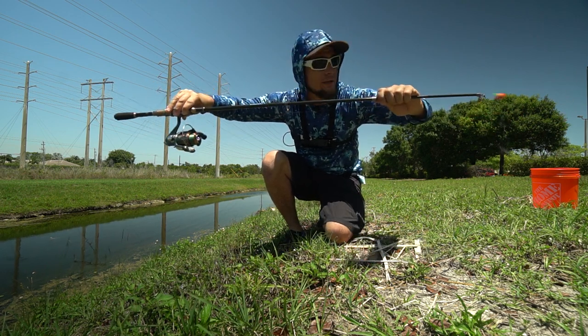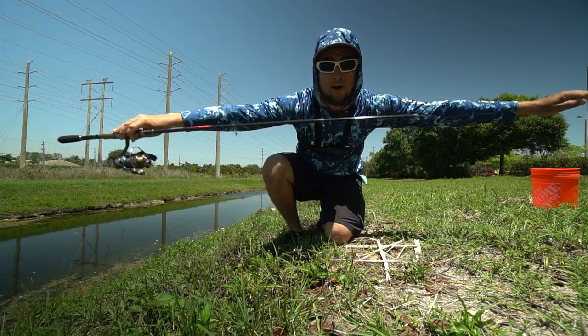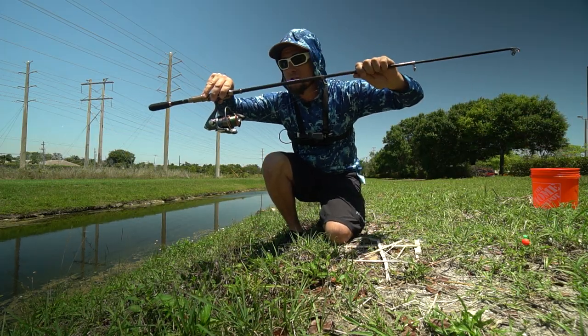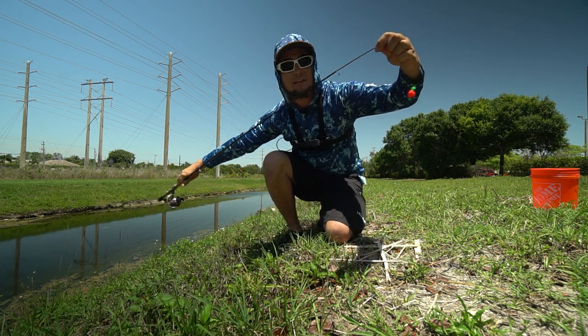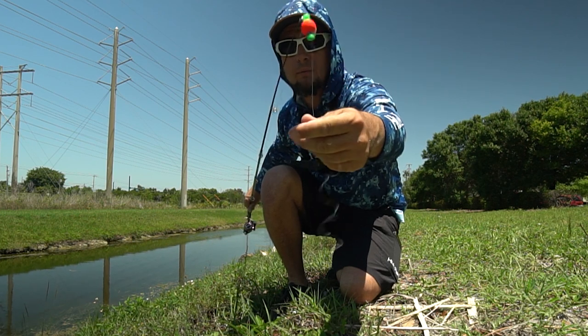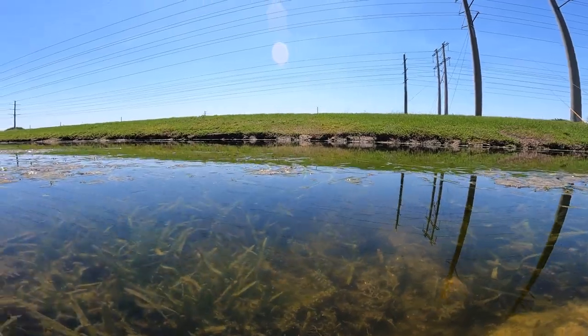And that way I'm always, oh gosh, did I just break it? No, it's okay. I can keep it stored in my car and I'm always ready to go fishing. It's just a cheap little rod. You know, it's not for catching big hogs, but for little stuff like this, it is perfect. Just using a little weighted bobber and a little hook. And this canal is loaded. I'm looking at some huge Mayan cichlids.